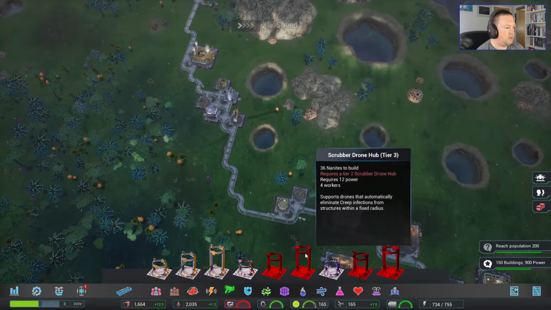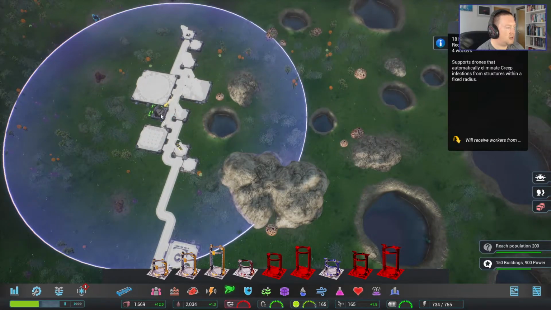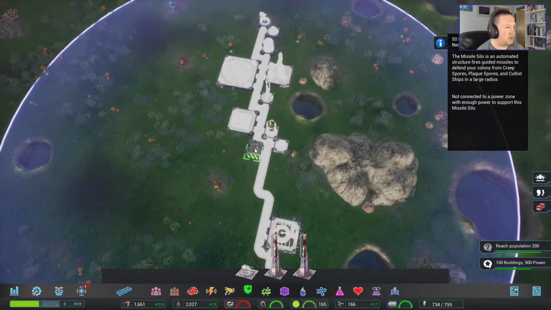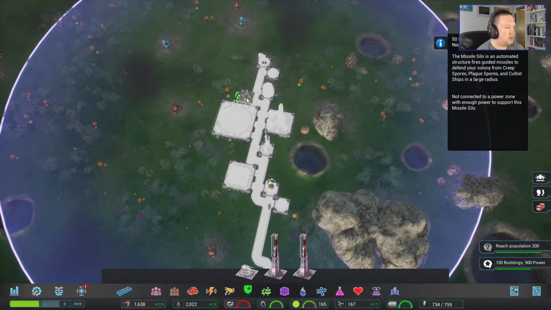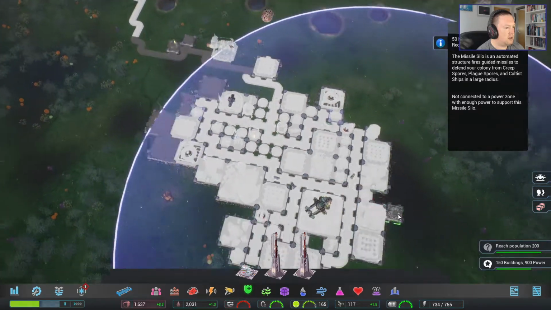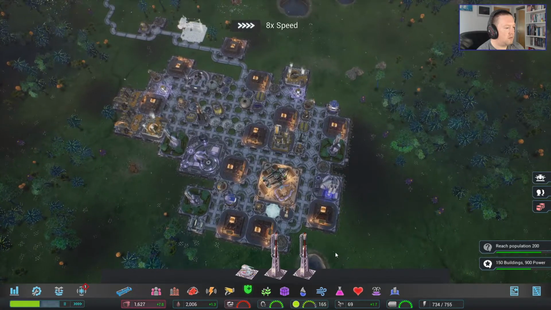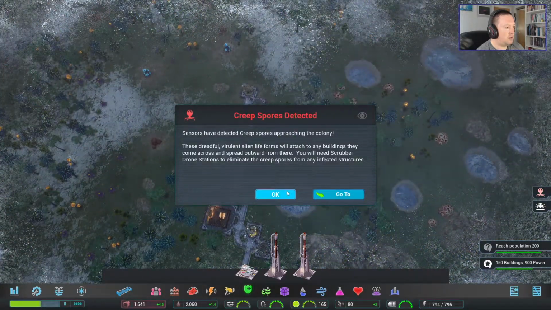Well, I kind of feel like building a couple of scrubber drones as well, just to give us a bit more protection. But you know what? You know, I've never done a missile silo. Or a missile silo. There you go. What's happening with it? Here we go.